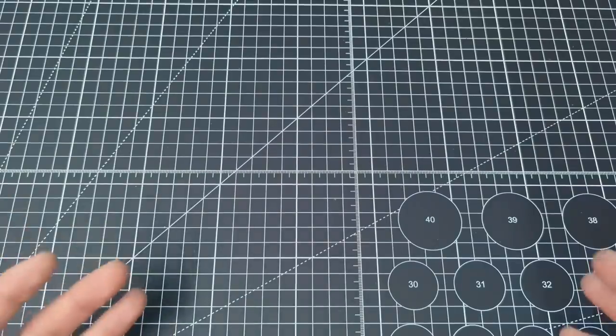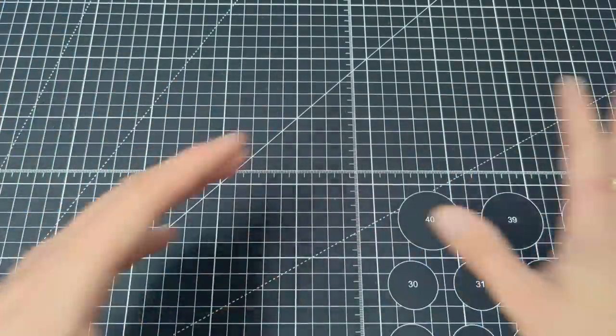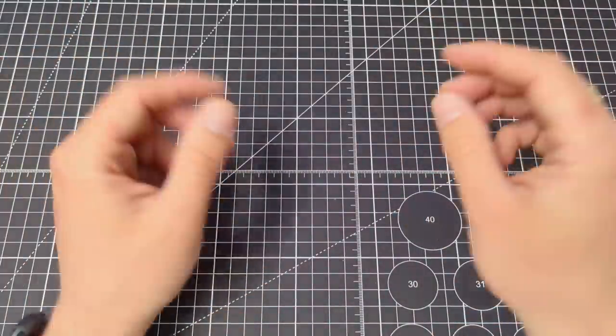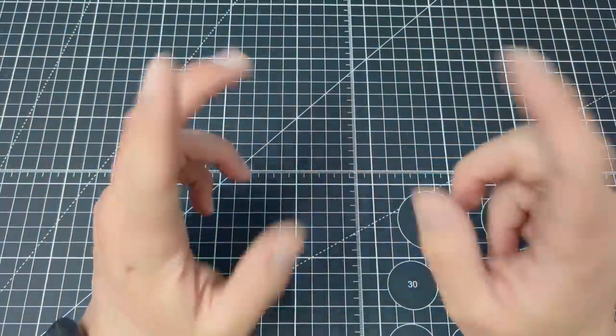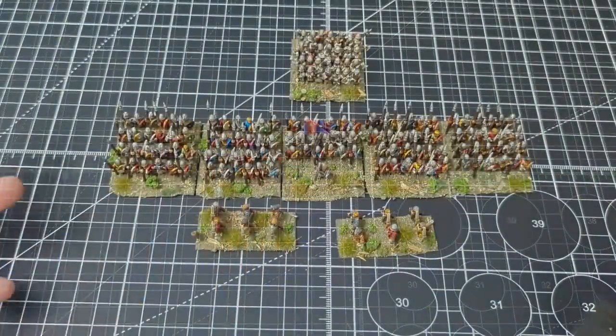So essentially, I decided, wouldn't it be fun if we just had a battle of that? You could break it down to little parts where they're trying to cross the causeway and all of that, and you're shooting arrows at them. So what I did was, I downloaded these figures. Now, what I'll do is I will just get them out and pop them on the table. Okay, so here we are.